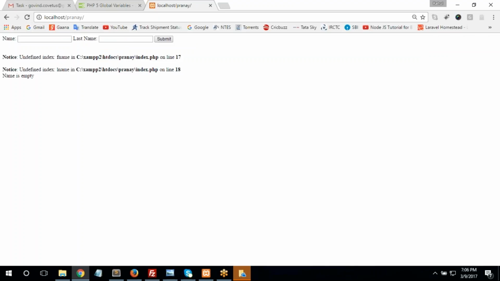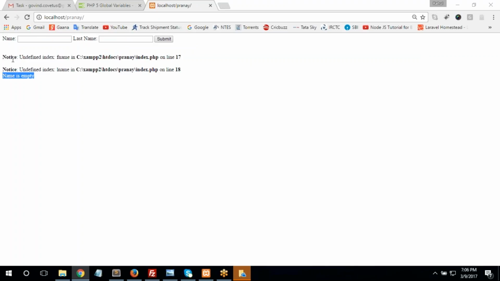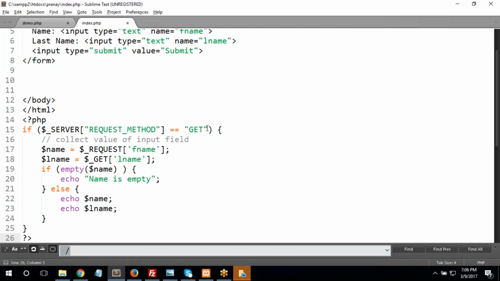But can we hide our form at that time? No, we can't hide that right now. Yeah, we can set the condition for that, so it will be hidden or anything else. Okay, so we are getting this, but there will be the same warning, undefined index, if we don't use anything for that. We have to set the condition. Name is empty. We have to set the condition here.